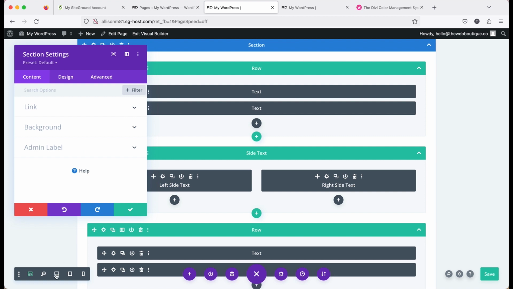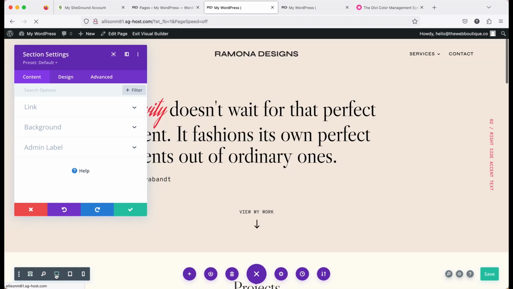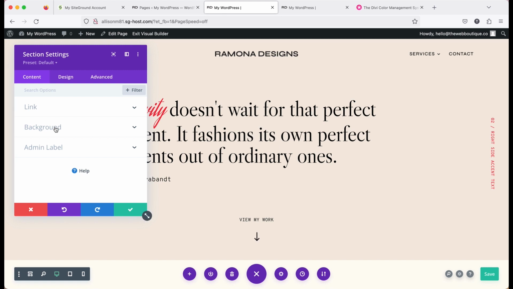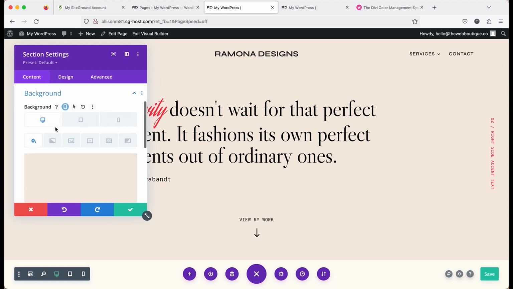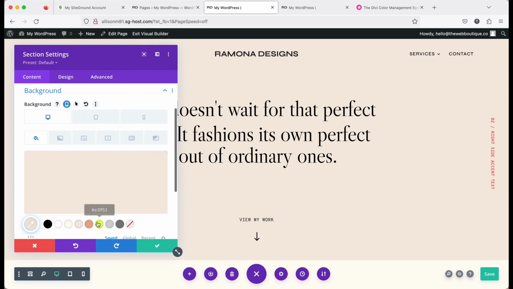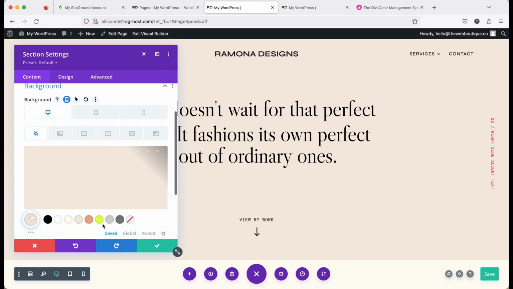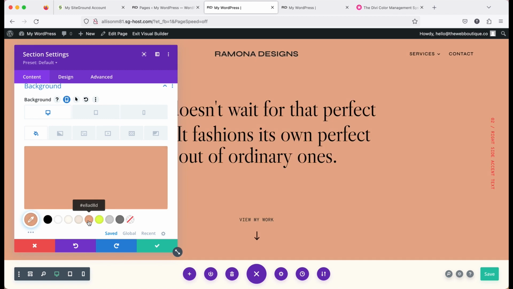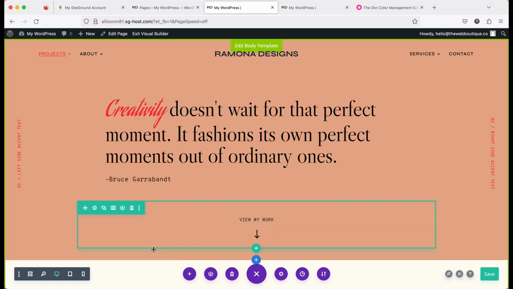Then I'm going to switch back to my desktop view so I can see the edits as I'm doing them. And we're going to open this background section, and you can see the palette up here has been updated to match those colors that we entered a minute ago. So all I want to do is change my background color to this peach. I'm going to select that, click the green check to save, and there you go.